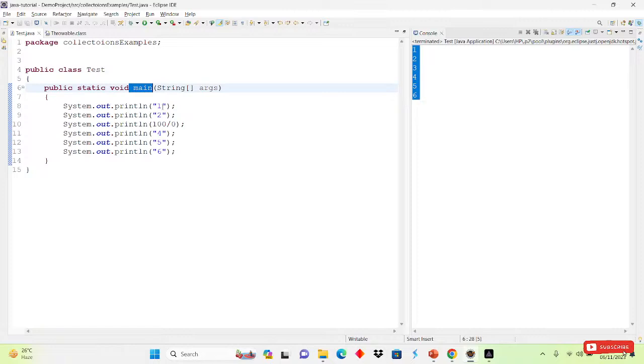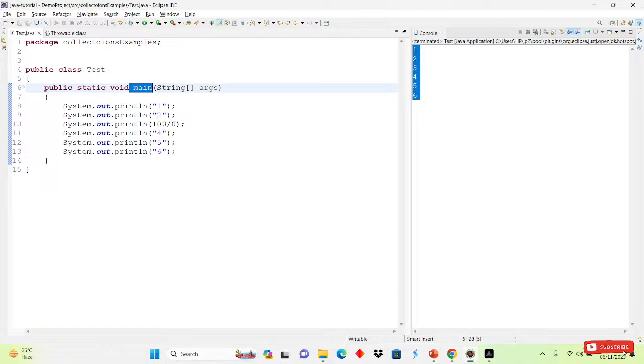But what is the use of the throw keyword? What is the use of the throws keyword? In the throw, what we are doing is the programmer itself creates an object of the exception, and it will be passed to the JVM. Means now we will create the exception object and we will pass that to the JVM.